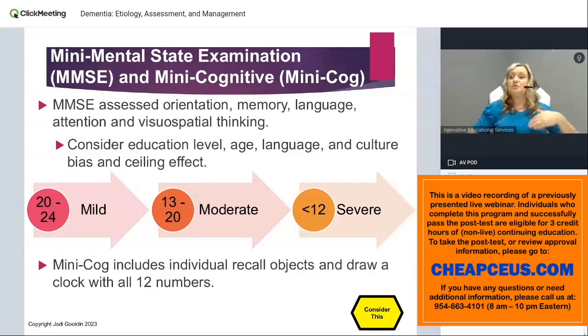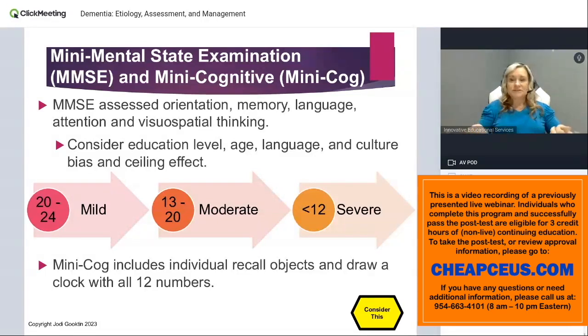You're going to ask the individual just to repeat a phrase back to you, to see if they're able to accomplish that. And then also looking at the individual's ability to follow commands. This particular tool gives us the opportunity to look very specifically at that.